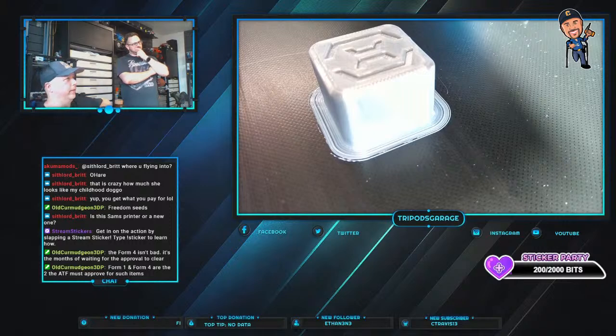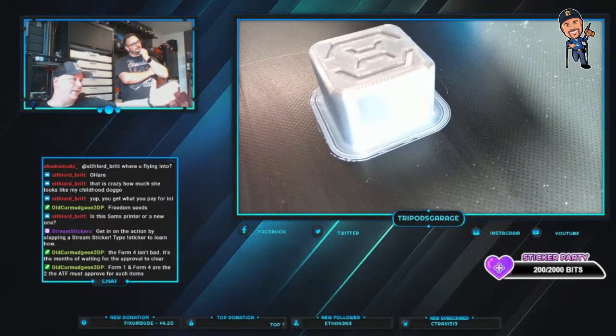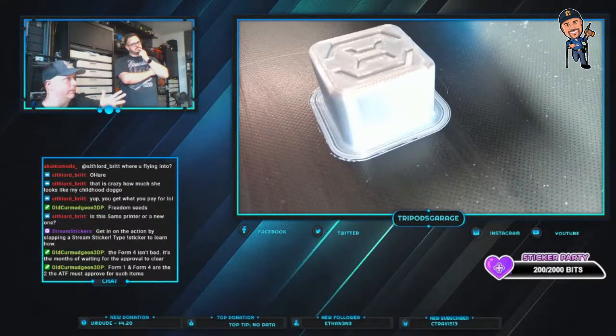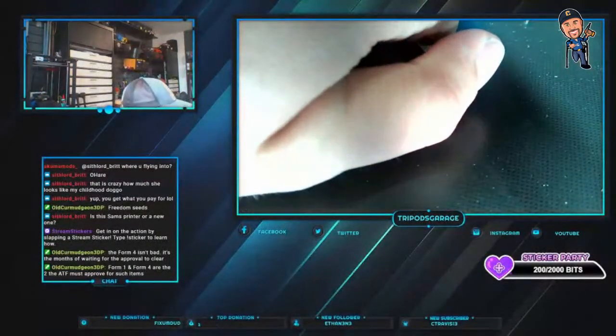I used to just buy filament to buy it, and I would have difficulties. Lightspeed gets a lot of flack on his TikTok because he just gets better filament. It's true. I don't get any clogs with this. I've run it on many printers, direct drive, Bowden tube, no clogs. You don't realize, people say I got a clog. Well, I never had a diameter issue with the filament. They say randomly check the diameter of your filament, and that's usually the problem. It's not consistent, and that's why you get your clogs. It's precision made as well, like the polymers they come out with, and some of the industrial stuff.